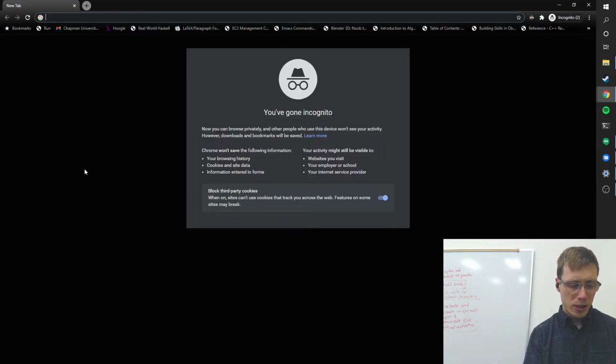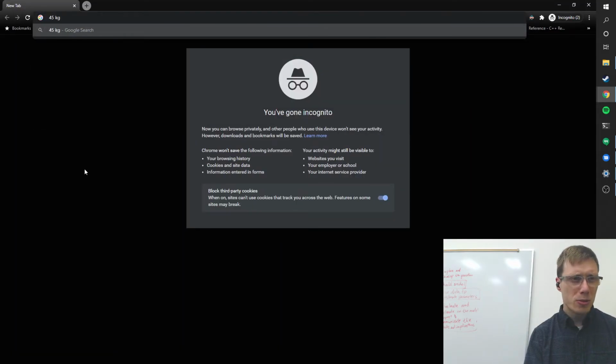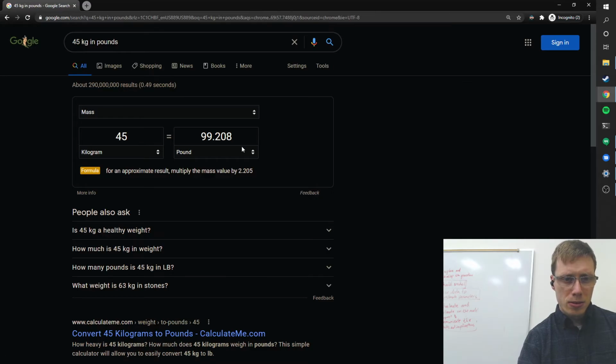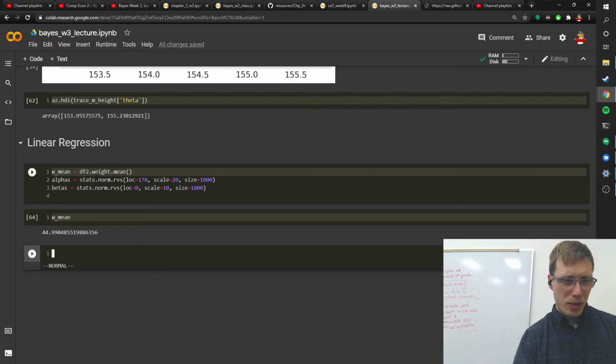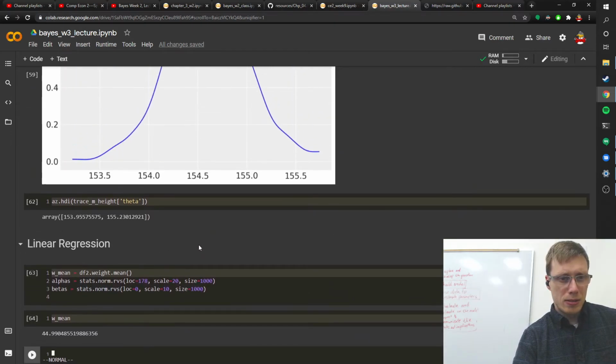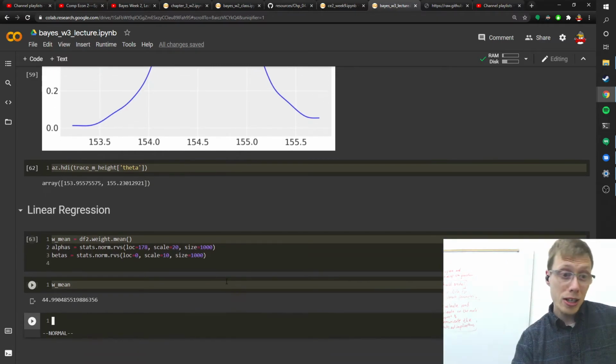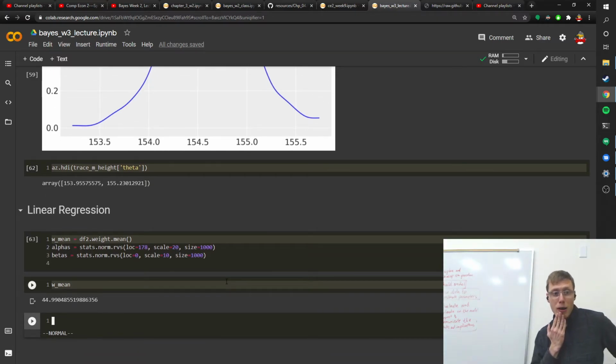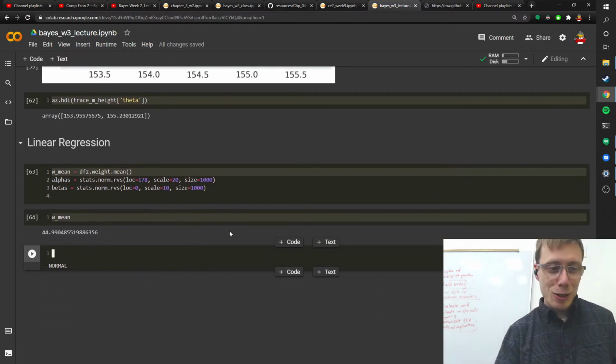45 kilograms, right? That's about times 2.2, I think, in pounds. That is, wow, only 100 pounds. That can't be right. Huh? Guys are skinny. They're skin and bones. Well, I guess they're only 5 feet tall. Yeah, that's why. Man, they're skin and bones though. All right. Well, anyway, sorry, that just took me aback.